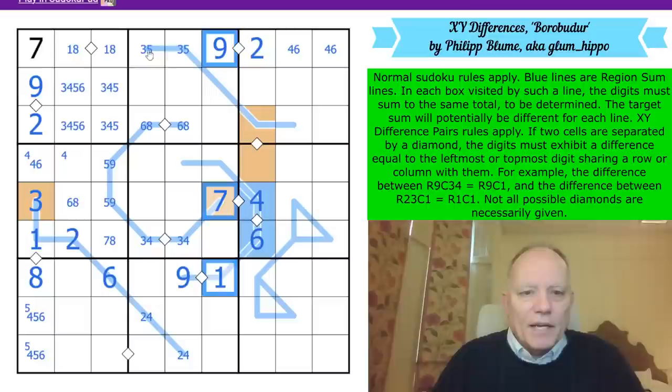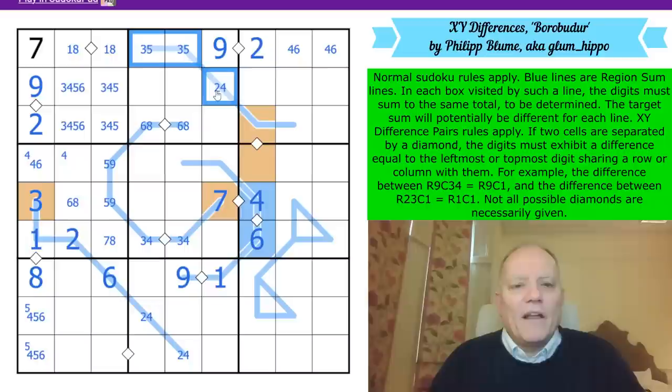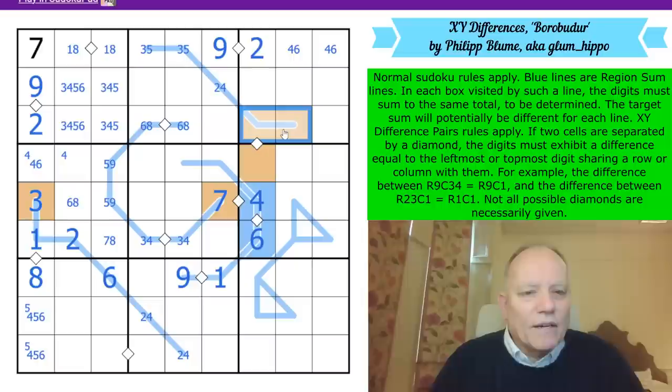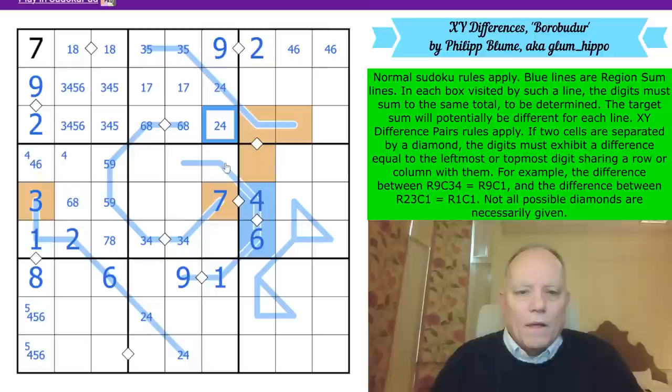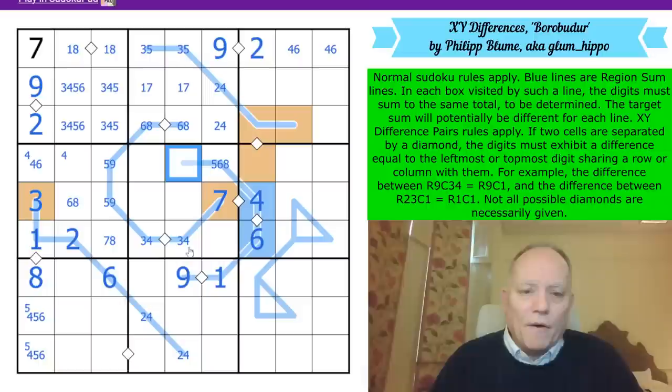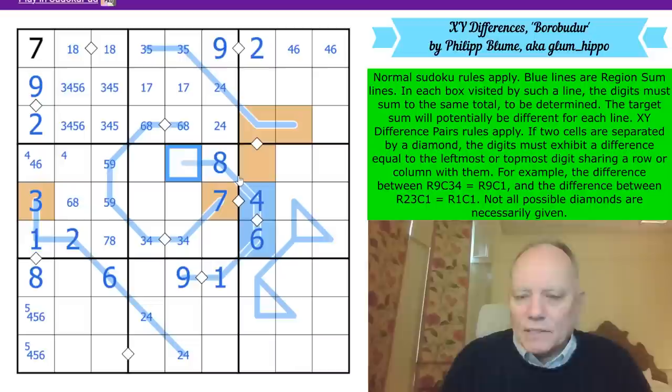We've got a four, six pair now on this line. Eight plus this, which is, it can't be one, seven, nine, three, five, or six, eight. That is two or four. So the line sum is 10 or 12. So these add up to 10 or 12. And that is an even total. And this is an odd number. So that's going to be odd again. 10 or 12. Well, it's not going to do it with even numbers because I've just marked them as both odd. I don't know. I don't have much information. Oh, I do have seven and one as a pair in this box now. And that's therefore two or four. Now this has become five, six, or eight. But it's part of a 10 sum. So it's not five. It's not six either because we can't put four there. So this is an eight. That's a two.